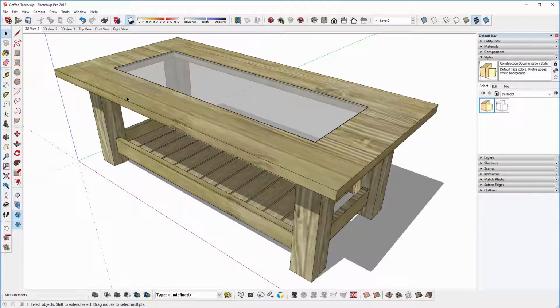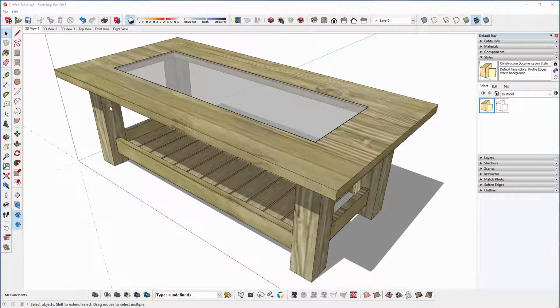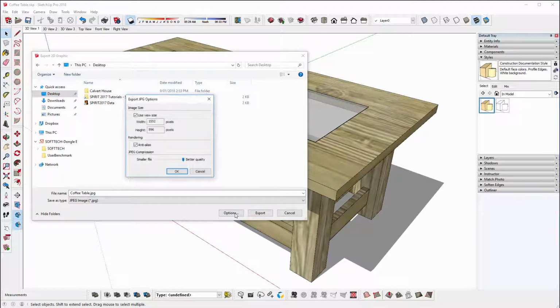If you wanted to, you could at this point export the images as JPGs or PNGs. To do that, you would go to File, Export, 2D Graphic, select the location on your desktop, choose Options, untick the view size so you can increase the image resolution, maybe 3000.